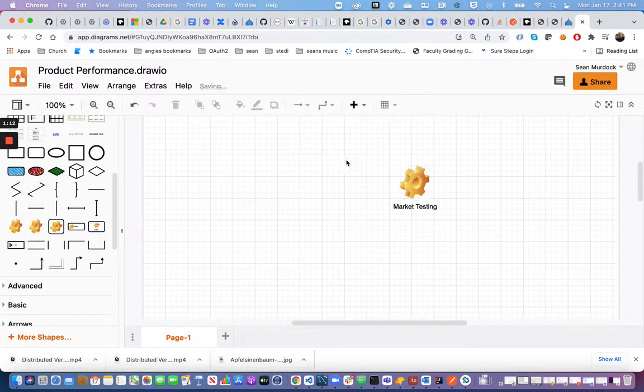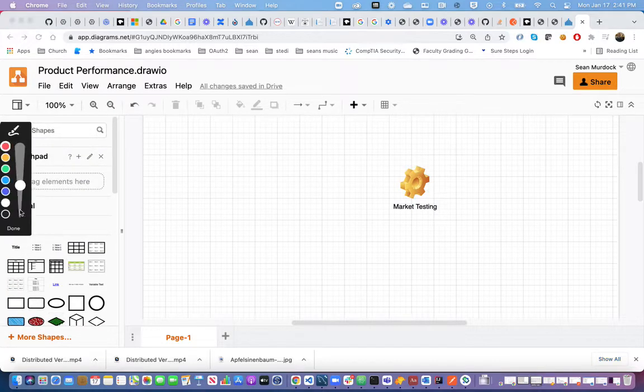And when you market test, you're seeing who will buy the product, and so based on people's willingness to buy the product, you decide you need to either change it or keep going in a certain direction.